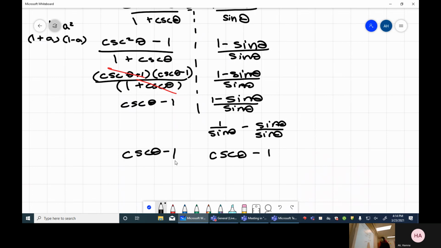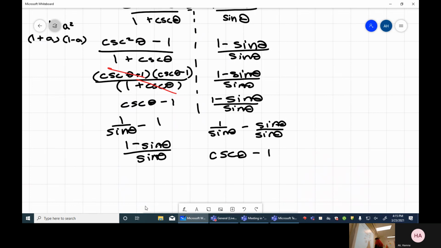So it's okay to use both sides, but again, I didn't go back and forth between the two sides. And I could have also done this just staying on the left-hand side. So I could have said that this is the same as 1 over sine theta minus 1, and then combine the fraction. So I would have 1 minus sine theta over sine theta, and got my original answer without ever having to use the right-hand side. So do whatever you're most comfortable with, but just remember that you're keeping those independent.